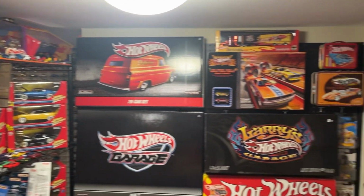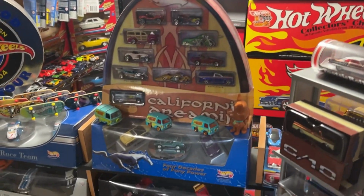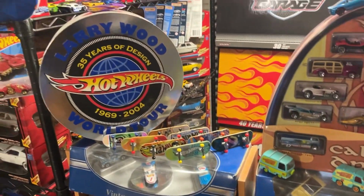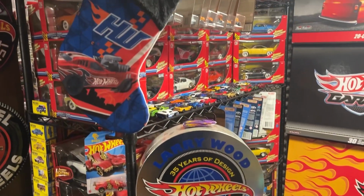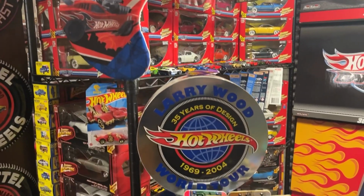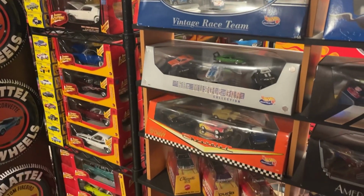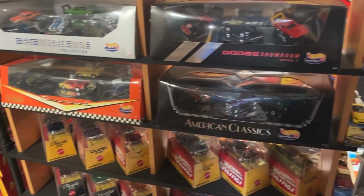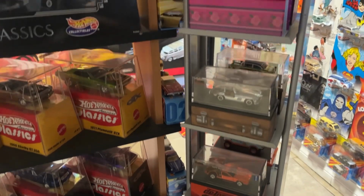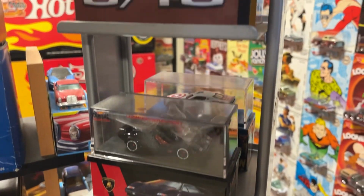Now we're just going to go into this historical little cove here. Larry Woods, everything. Like, guys, it's not just stuff from the last decade or whatever. He has a lot of it in chronological order. It's not just a regular collection. It's a historical one. And most of it's stuff that has not been through 100 hands. He orders it from RLC himself. If he misses it, he'll track it down on the secondary.